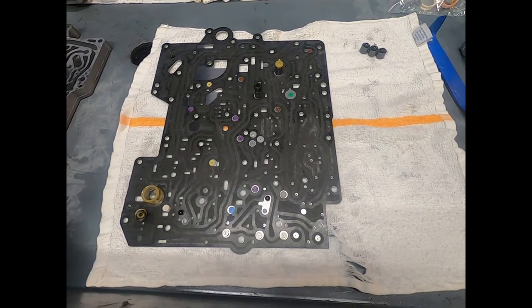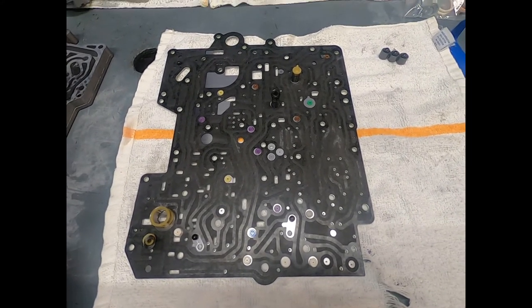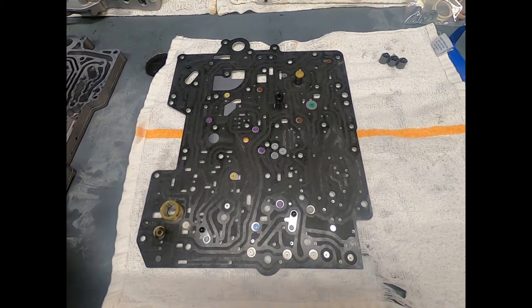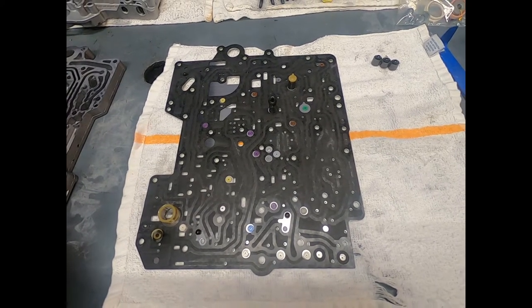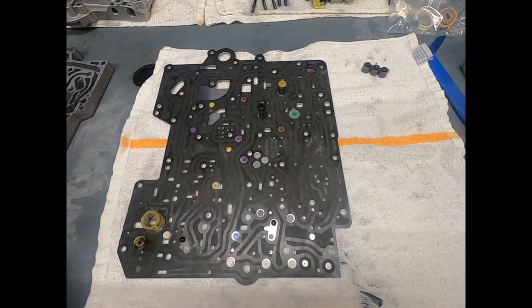Okay, here we're working on a ZF5HP19FL. Now, what is this out of? This is out of a 2006 Volkswagen Passat with a 1.8 liter turbocharged gasoline engine.